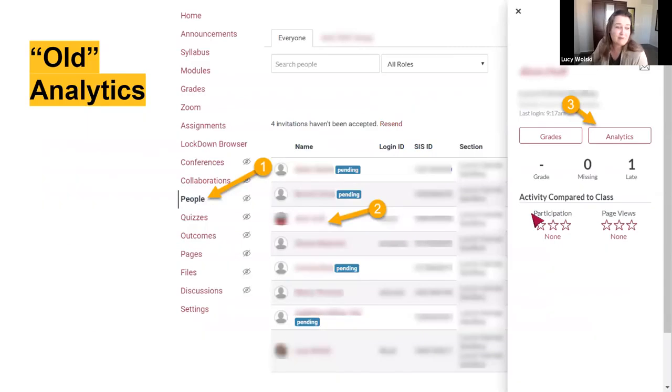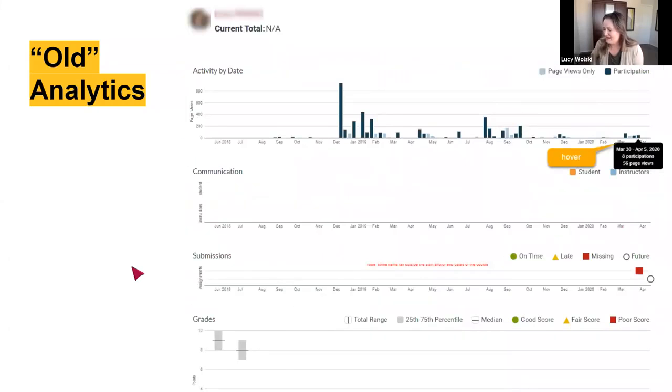And I know we're running up on our time, but I wanted to just share the old analytics. If you do not enable the new analytics, you can still see the old analytics. If you go to People, click on the person and then go to Analytics. And I also believe, I'm 80% sure, you can also get it from the home page. And instead of saying New Analytics, it says View Analytics. And it's just got some, yeah, Abigail agrees, that's correct. It's just got some of the same features, the activity, communication, submissions, and grades, perhaps not as interactive, but you can still toggle between the chart and the data tables.